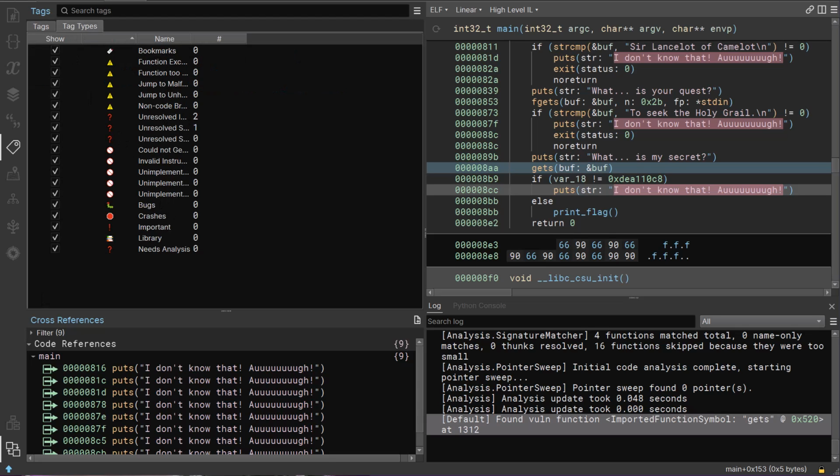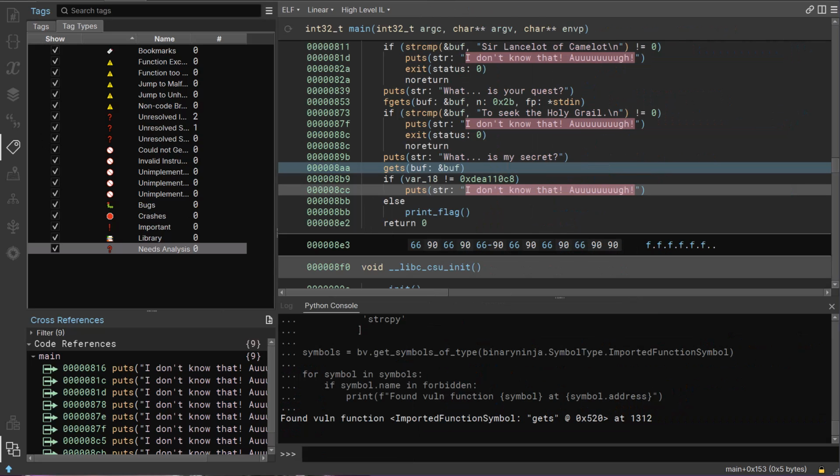So let's create our own vulnerable tag type and then let's assign it whatever we find. In this case, it would be the gets. That way it's just one more thing we're learning how to do. And we can tag things throughout the binary we're looking for. That way we can go back and maybe add them to needs analysis or whatever you want to add in here as you go. So let's figure out how to do that. So let's create a custom tag and then let's add to those tags.